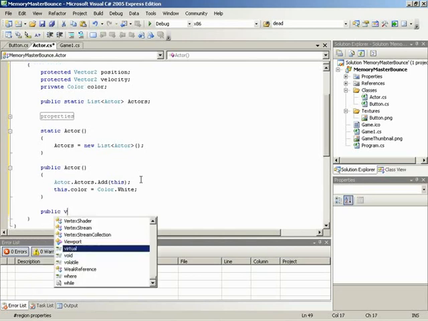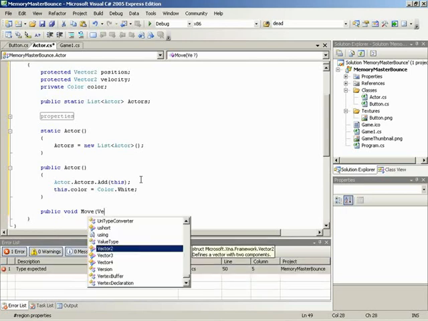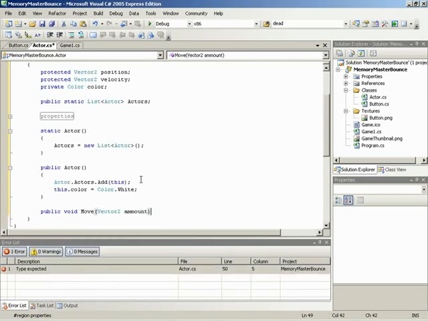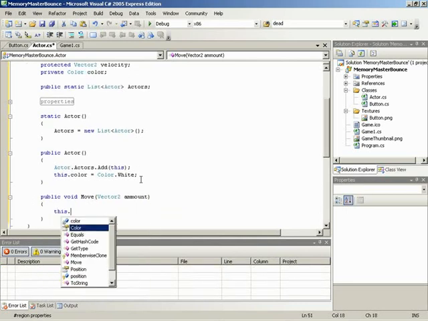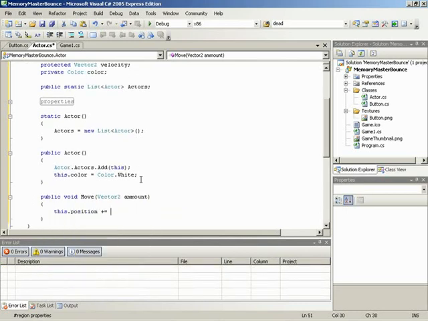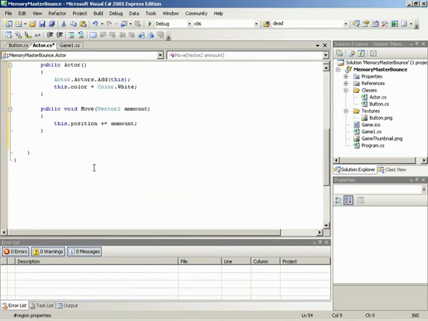So I'll have a public void method called move. Move is going to take in a vector2 called amount. So it's basically move this actor by a given amount, which is done by saying this dot position plus equals amount. This makes a good general utility method for the actor so that if you want to move it by something other than velocity, it's very easy to call upon that. Okay. And then, let's see, we'll skeleton in a few methods, and I do want to have an update method that can be called, so we'll put that in as well.